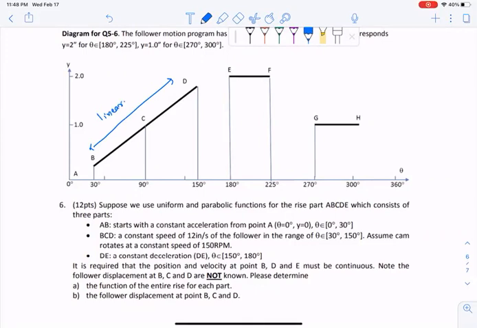From A to B we are having a constant acceleration. That means a parabolic function has constant second derivative, and that means I have a parabolic function from A to B. D to E has constant deceleration, which is similar to A to B. So over here as well, I do have a parabolic rise function. So now we know that the rise function consists of two parabolic and one linear: from A to E, parabolic, linear, and parabolic, respectively.